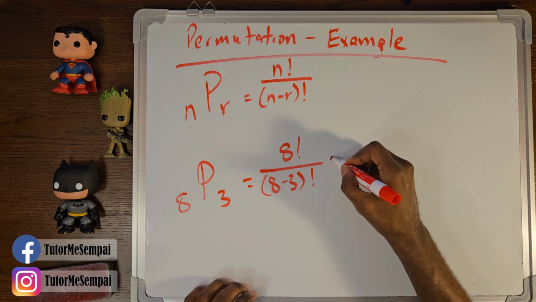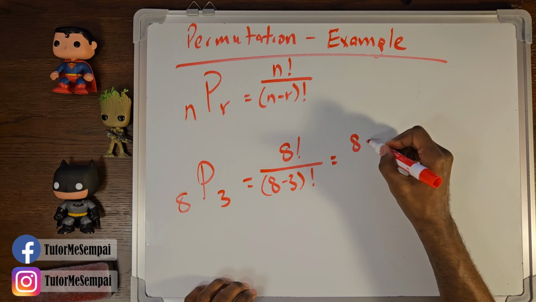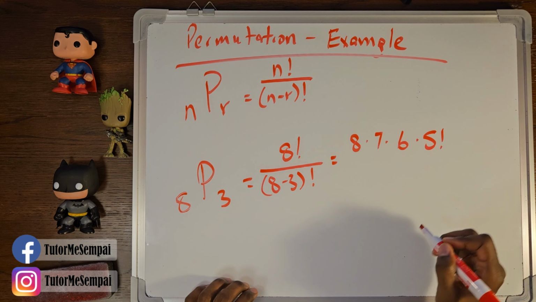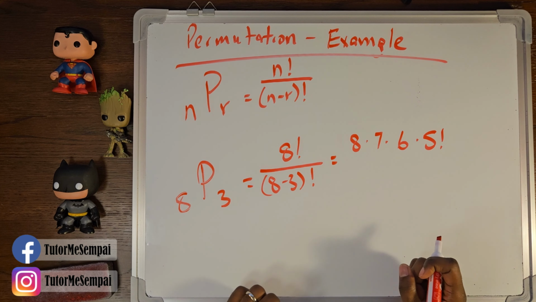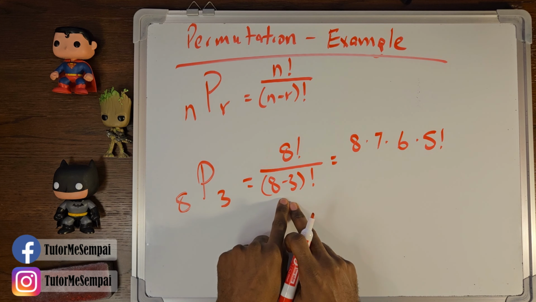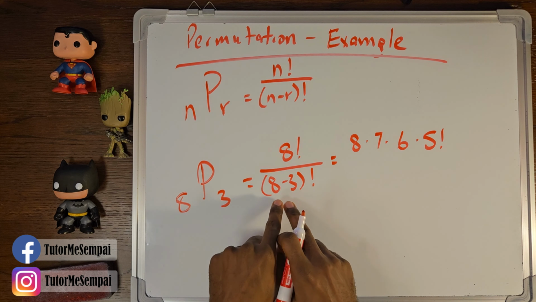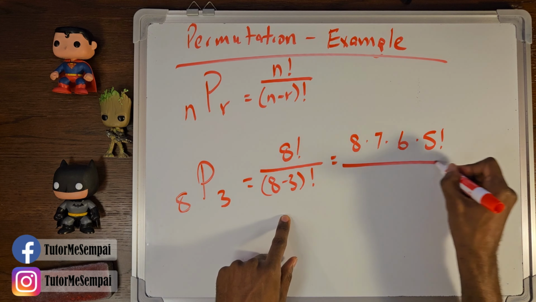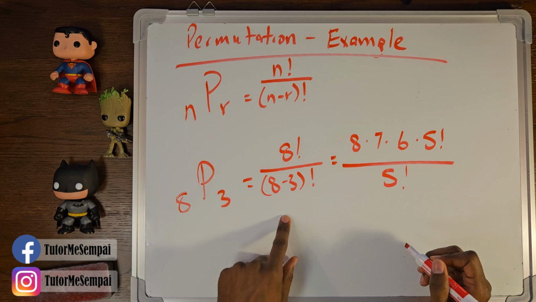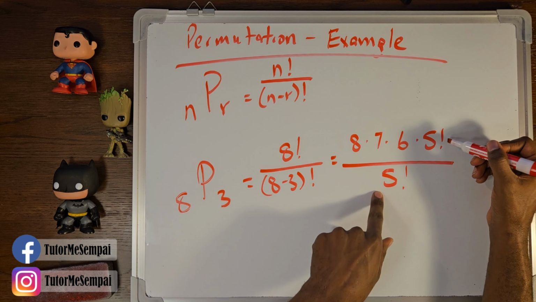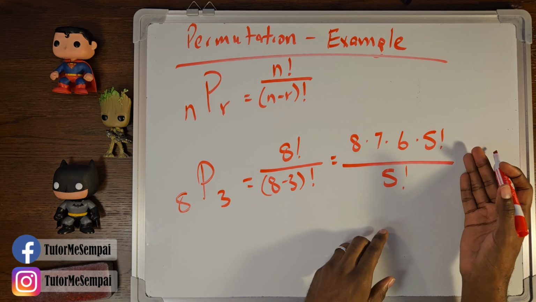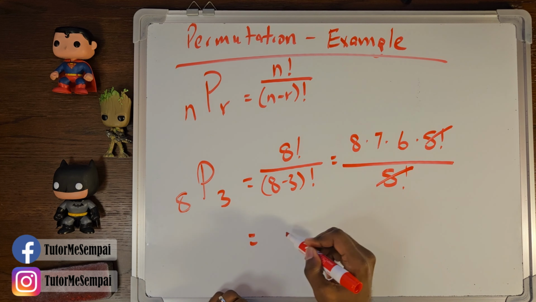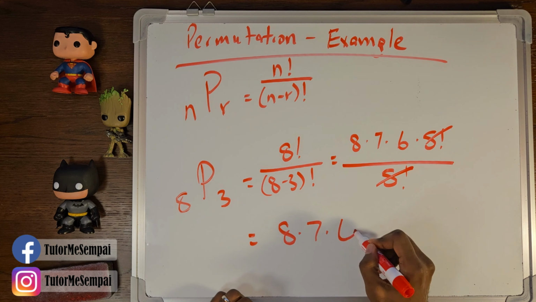Now we can expand this out. And this is going to be 8 times 7 times 6 times 5 factorial. Now, I stopped right there for a reason. You'll see why. Our bottom is going to be 8 minus 3. Now, what's 8 minus 3? That's going to be 5. So inside parentheses, 5 factorial. So we can put all of that over 5 factorial. Now, you may see why I kept this as 5 factorial instead of expanding everything out. Both top and bottom have a 5 factorial, so we can cancel out the 5 factorial. Now, what's left? Well, that's going to be 8 times 7 times 6.